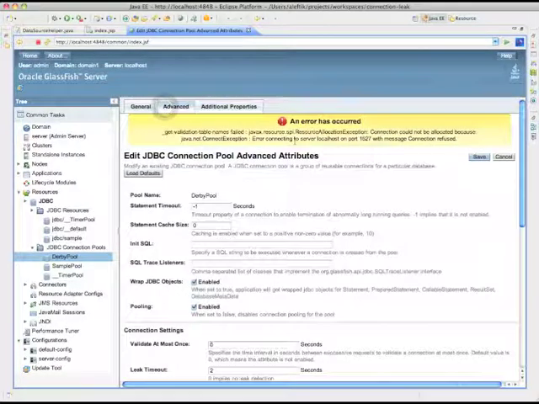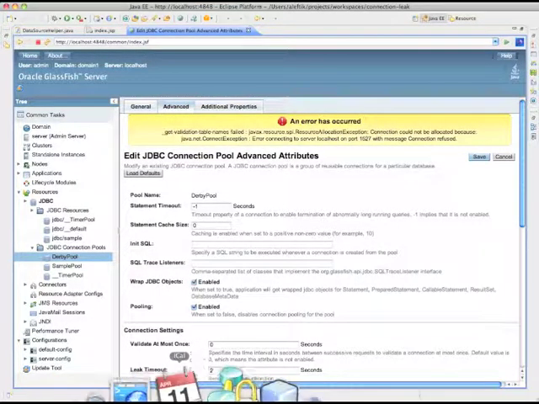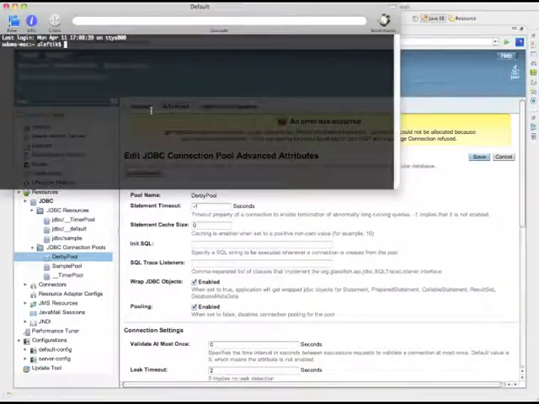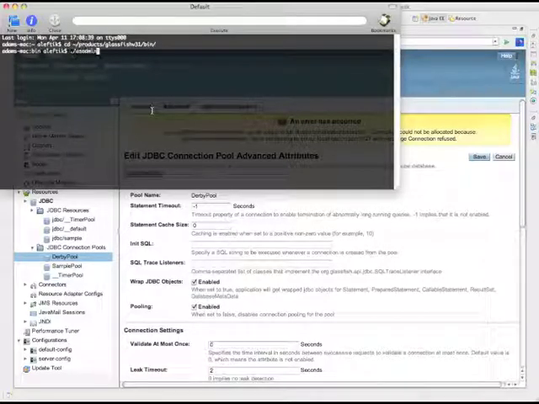Now you see here I got an error, and the reason why is I actually have not started the database running. So let's go ahead and do that. We're going to start the Derby database from the command line. It's the easiest way to do it. So I'm going to just go into my bin and run asadmin start-database. Okay.